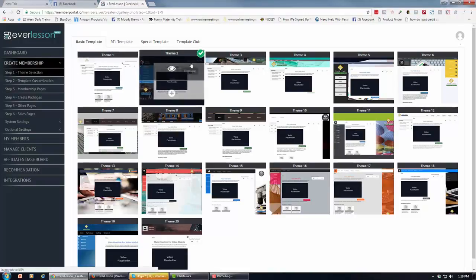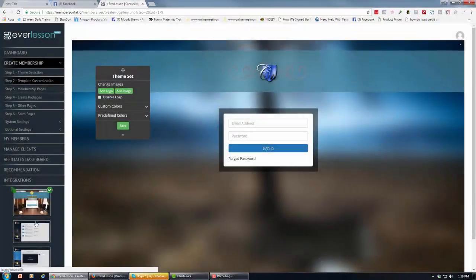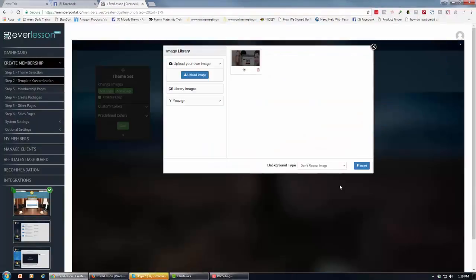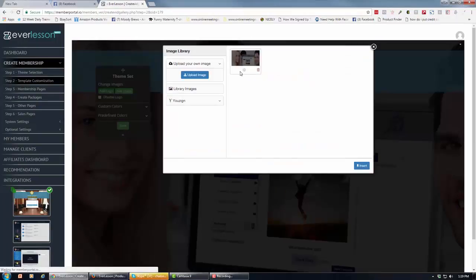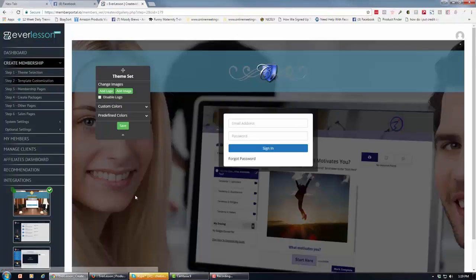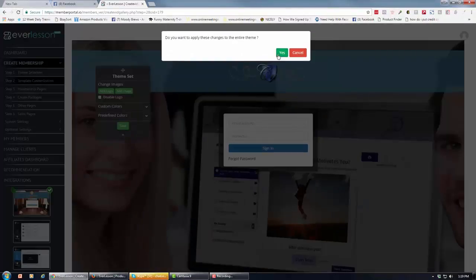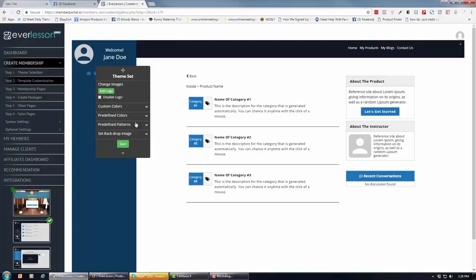Now, once they've chosen their theme, step number 2 is they're able to easily customize their theme, okay? So here's a login page, and if I wanna change this up, I'll just show you real quick. I'll say insert, I'll say cover and stretch, boom, and then I can go over here and put in my logo if I want to, okay? It's very, very easy. And then they come over here and start customizing their theme. I'll just do this really quick.